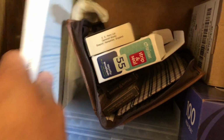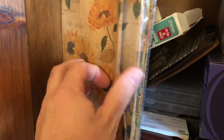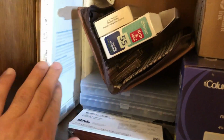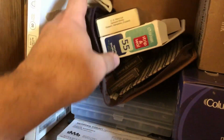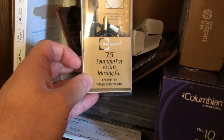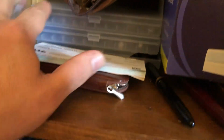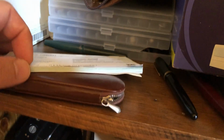But I got this photo paper which has nothing to do with pens. I have this, which I use sometimes to make envelopes. Not super often, but I like it better than what I have used. My remaining Midori Traveler's Notebook stuff, some envelopes. This is a calligraphy set I want to play with one of these days. Osmeroid, a brand I haven't played with. Envelopes for my pen pals, and here are some upcoming pen projects.